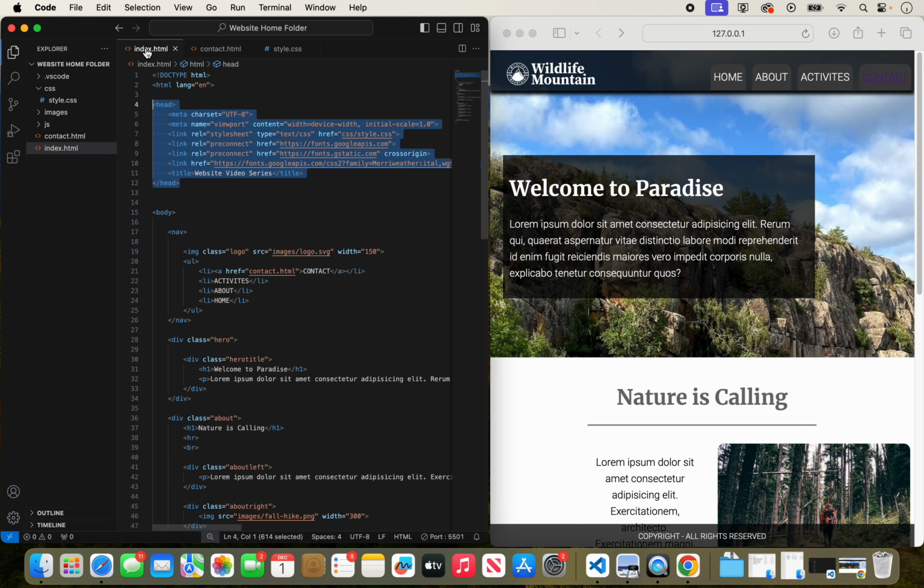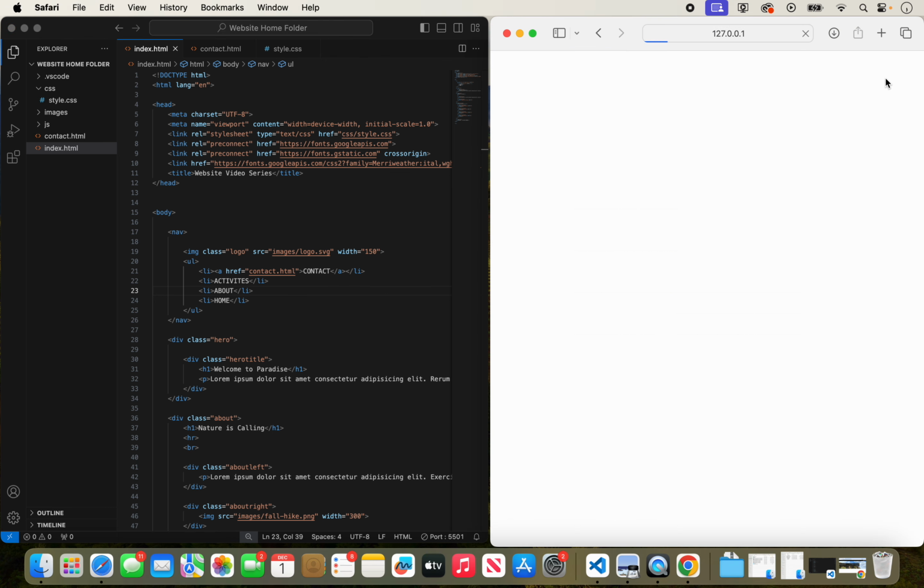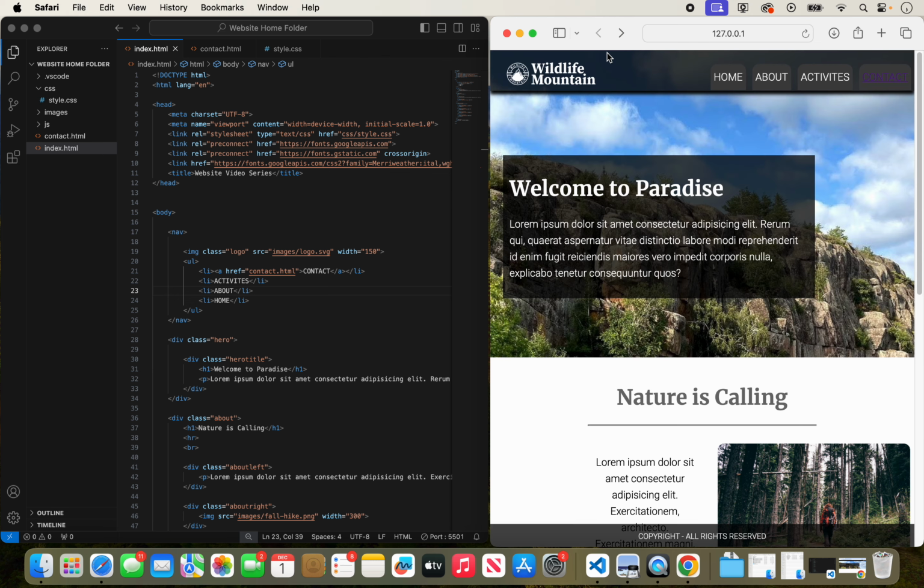And so now if we go here and we do the same thing, save and click this, the button will work, but it's going to take us to a blank page because there's nothing in that page yet. It is basically just a blank page. There's nothing there. So we'll just head back.